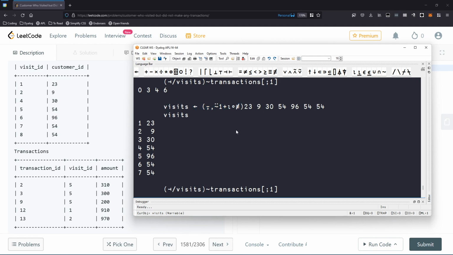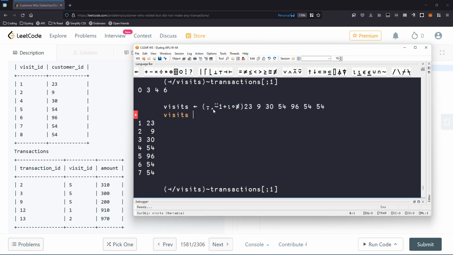So what I want to do now is, this is annoying. I don't feel like changing this. Yeah, okay.